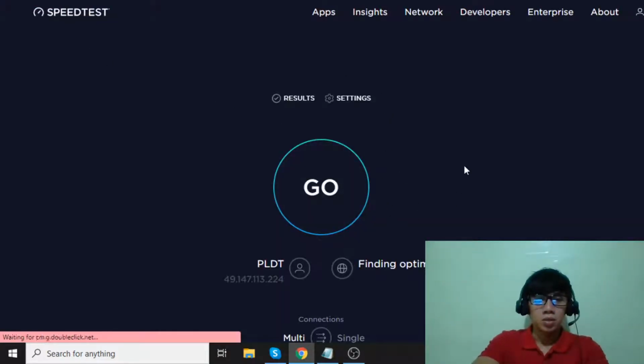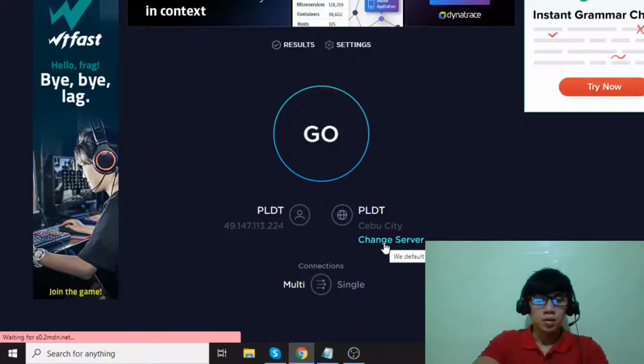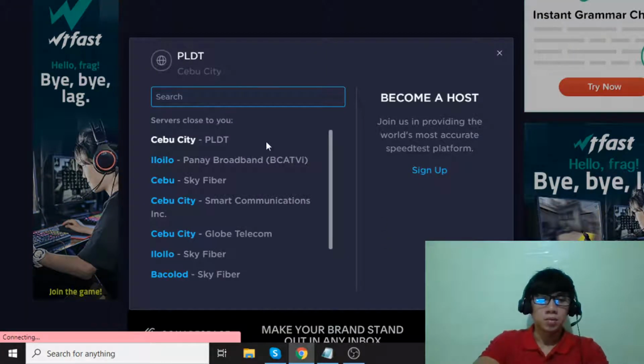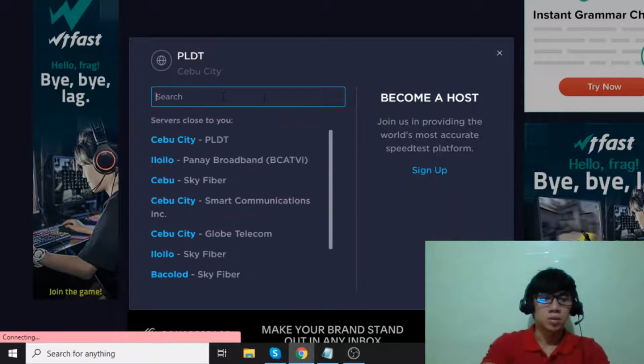In this page, make sure you selected the correct server. I'm currently in Tacloban City and there's no server in Tacloban, so the nearest is Cebu City. That's why I select Cebu City. If I type in Tacloban, it's only showing Globe. So the nearest place in Tacloban is Cebu City.